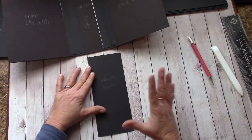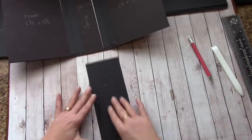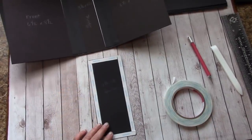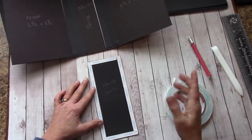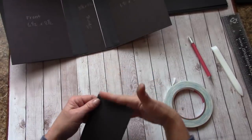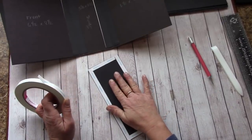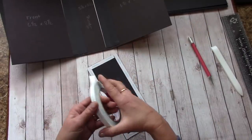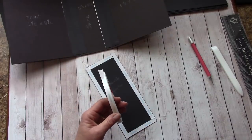So the side that we want to place our score tape on is the side with the writing, because then we can flip it over and it's going to be nice and clean. Our first step is to line our score tape around the outside edges. And if we have any that peeks over the edge when we flip it over, we can see any of the score tape, we will trim it. Next, because this is a very vital piece to making sure our hinges stay down and everything, we are going to line side by side all the way across with our 3/8 inch score tape.